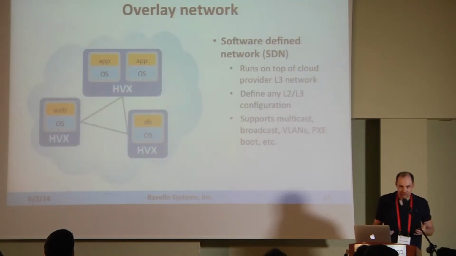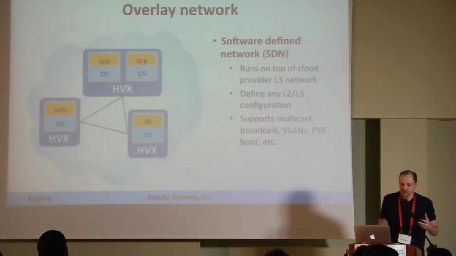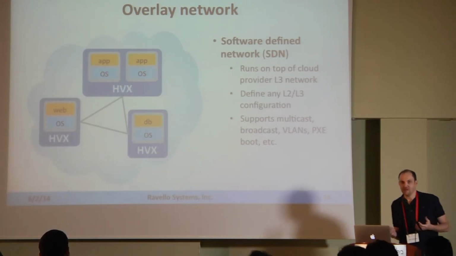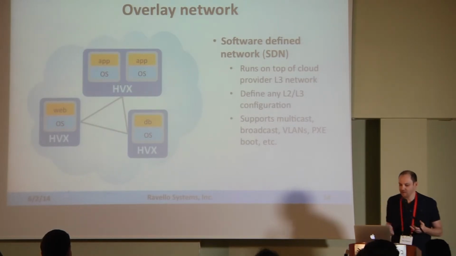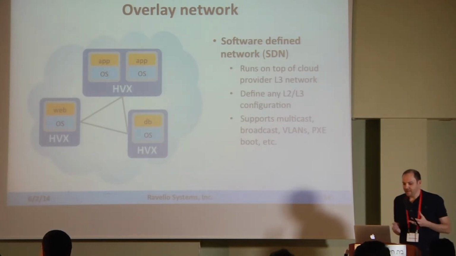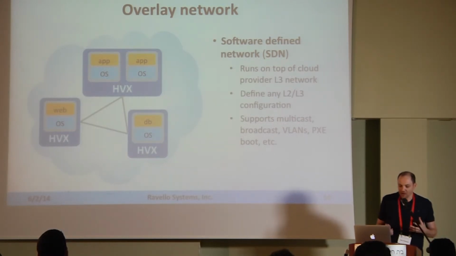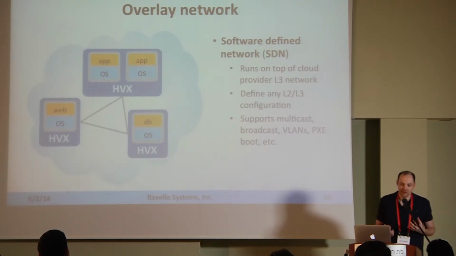Now, overlay network. This was our third element, if you remember. Overlay network enables us to do complex networking stuff, such as supporting VLANs, PXE boot, or any kind of multicast packets and so on. Again, we developed this from the ground up, and it is quite similar to what Neutron implements, but in a slightly different way.